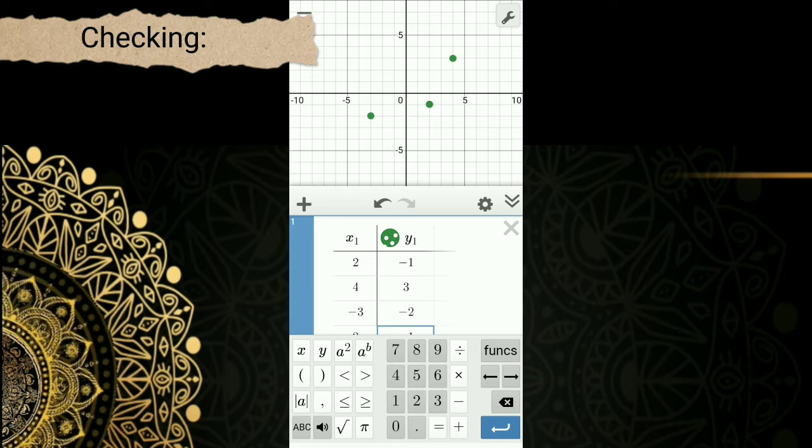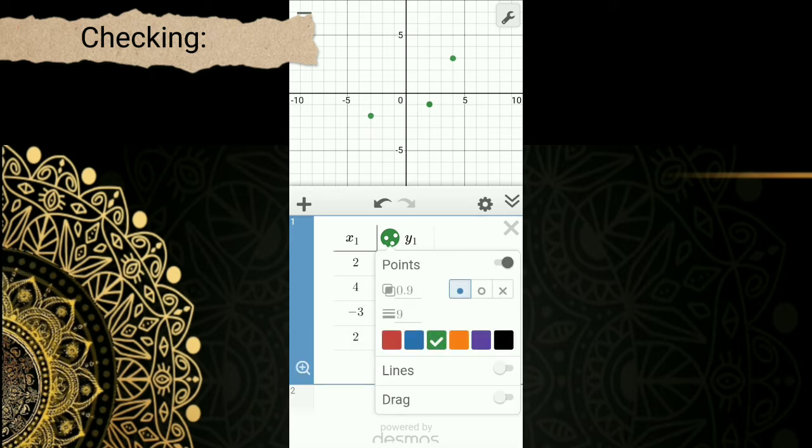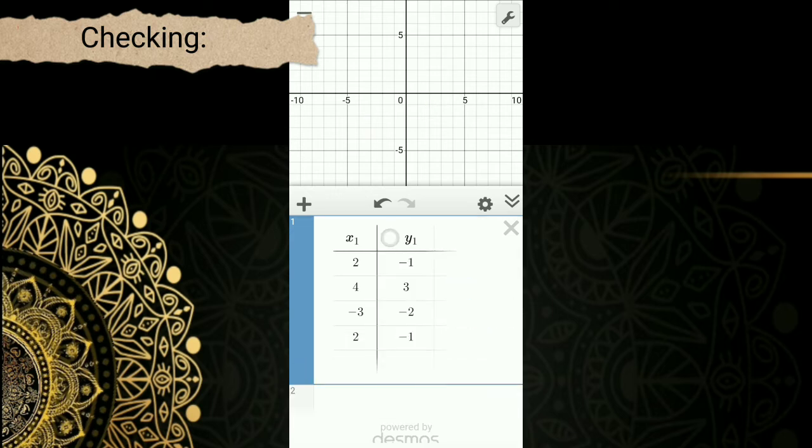Well, this is made easy. Notice in our table, just beside the y column label, there is a circular drawing with 3 dots being connected to each other. We will long press that button. Don't just press or click it because it will only make your points or dots disappear. Long press it instead and be presented with these varieties of options.